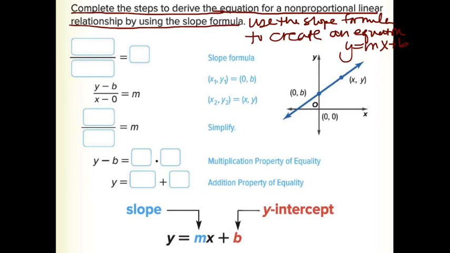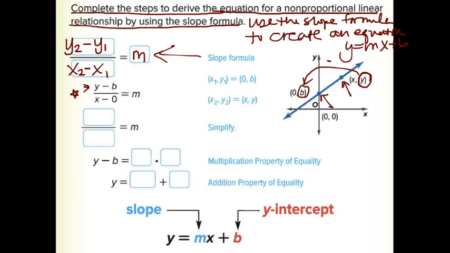All right, so we want the slope formula. The slope formula says y2 minus y1 over x2 minus x1 equals m. Okay, so that's our slope formula. We already know that. What we want to do here in step 2 is take the 2 points we're given in our general line. Now this line has no numbers other than the 0. The only reason we know the 0 is because it's the y-intercept, and the y-intercept always has an x-coordinate of 0. Okay, so all we did was, when we have y minus b, that's because we took y2 minus y1.